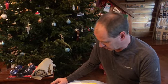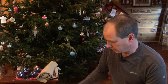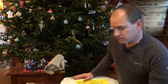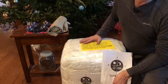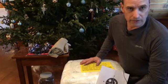Okay, we've got it out of the box now, and there are a couple of things that you'll have to check that I wanted to remind you of before. At the top here is a label that says make sure you measure the actual length. One thing I forgot to mention is if you have a ladder on the back of your travel trailer, that counts for your length as well. We don't have one, so I didn't really think about it, but if you do, make sure that you incorporate that into your overall measurement for your travel trailer size.